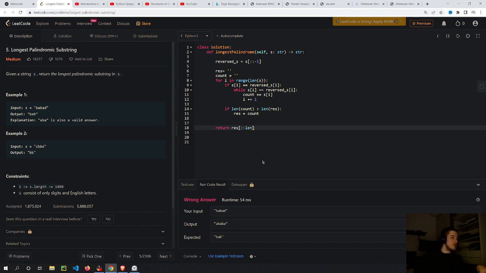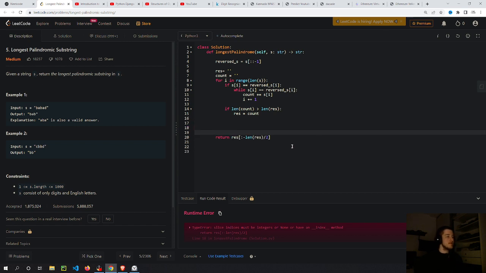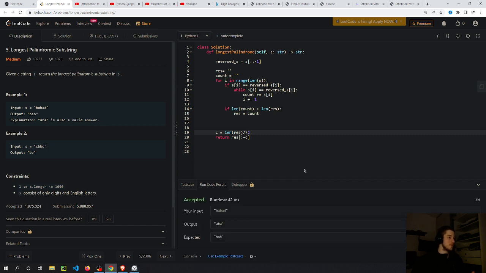What if I did length divided by 2? Yeah, but that's clearly not good. It's not gonna pass all the tests.